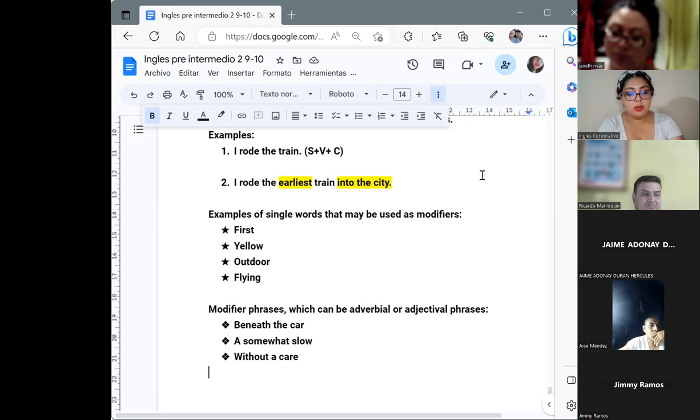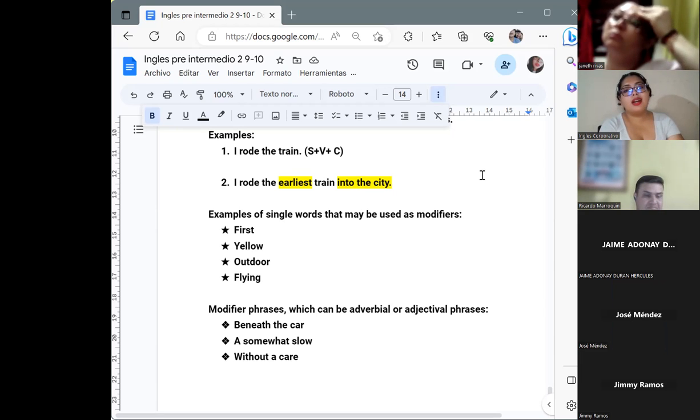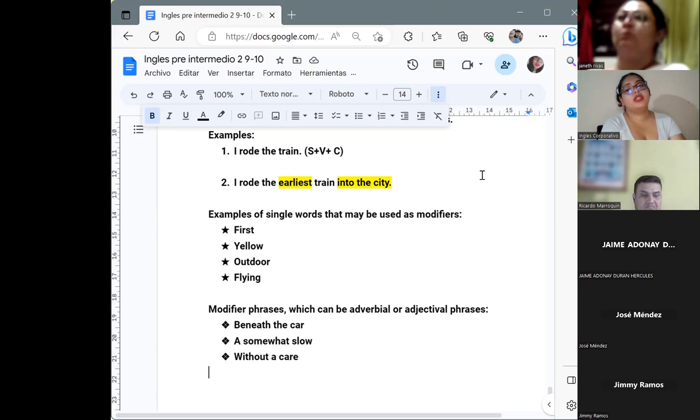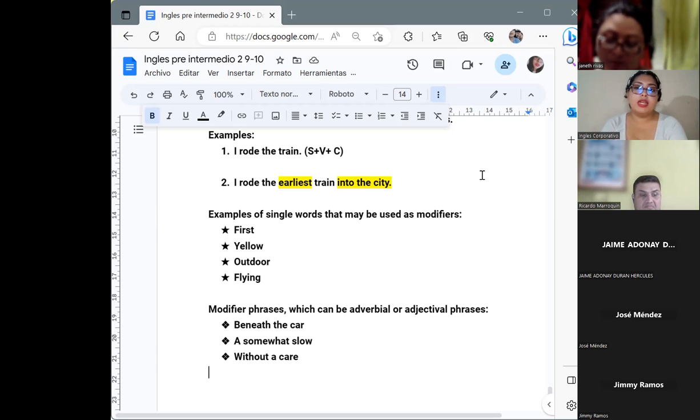Ahora, we have something in English that is the use of the clauses. We have different types of clauses. To be very specific, we have six types. And these six types of clauses are very complicated to understand because we need kind of a long time to study all of them. But in this case, we are going to try to understand the main thing about the clauses. We have two different types of clauses in this case, in which we need two different parts. We have a dependent clause and an independent clause.